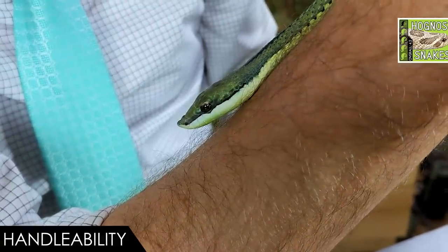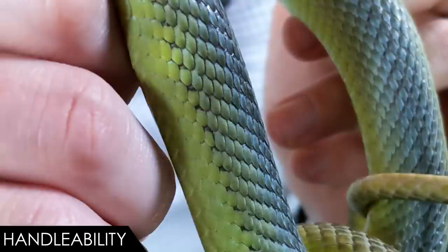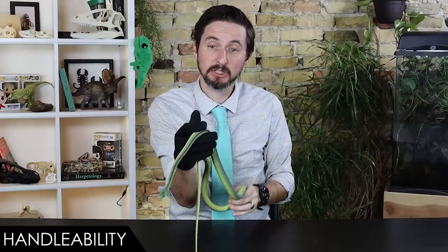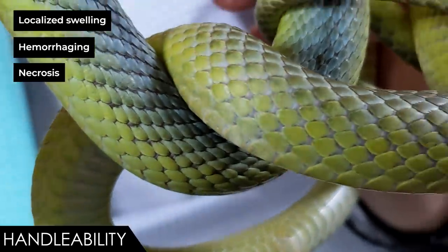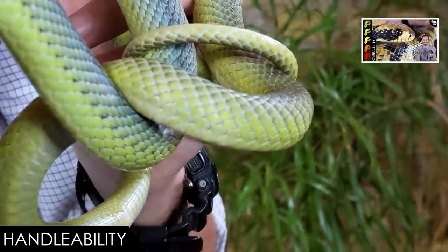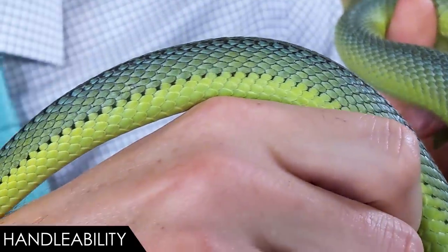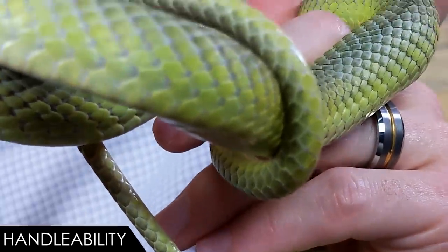The venom itself is not insignificant. A western hognose snake can give you what I'd call venom, and if you let it chew on you your hand will swell considerably — but I'd consider their venom nearly insignificant. The Baron's racer's venom causes potentially localized swelling, hemorrhaging, and necrosis — tissue death. It's probably more like the venom of a false water cobra than a hognose. If it kills you, you're probably the first — though if you're allergic to other venoms and stings, be extra careful.